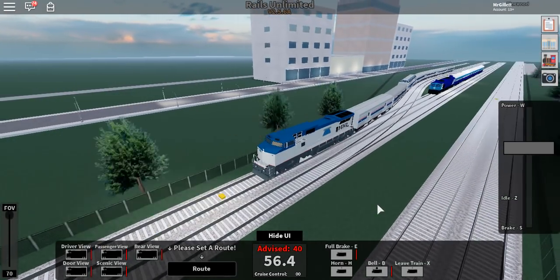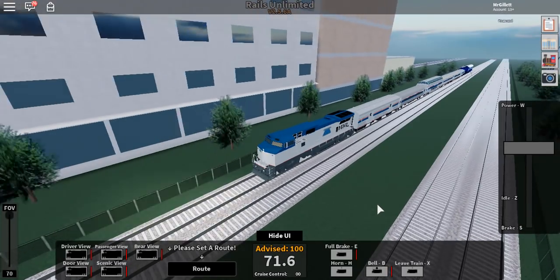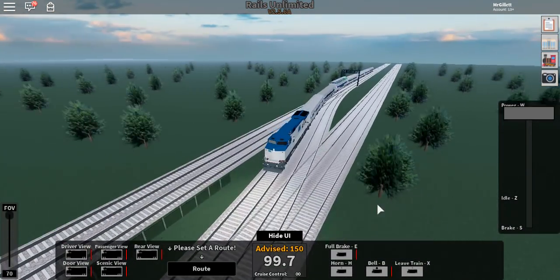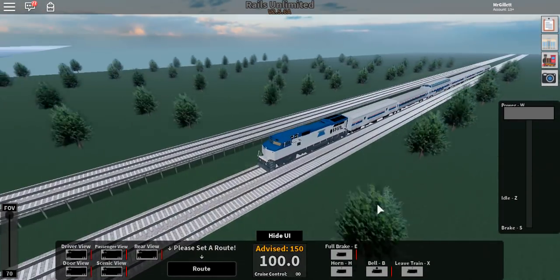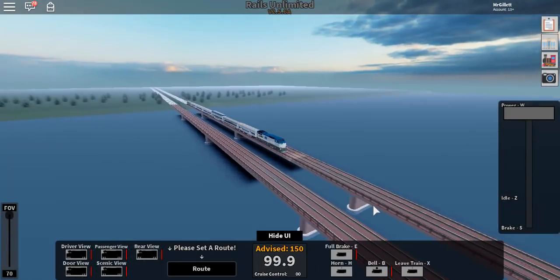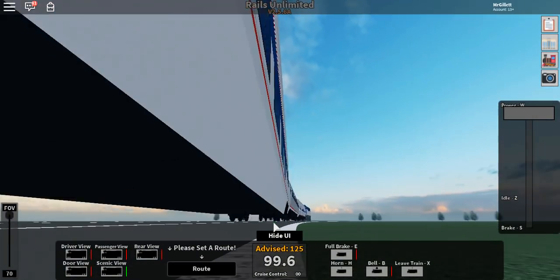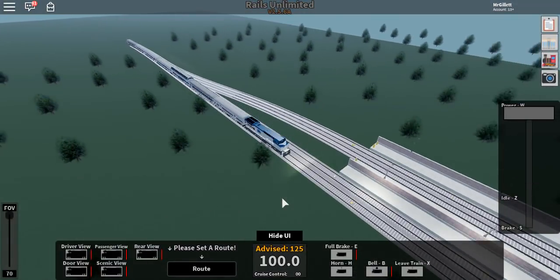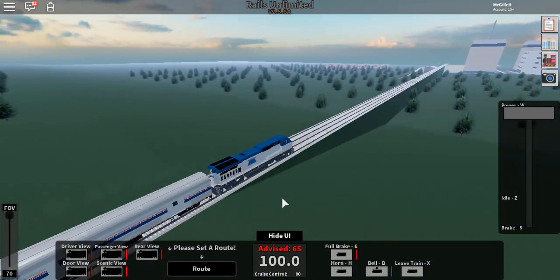Here is the final new premium train added to the game — it's the Amtrak train, the same as the other two we looked at just with the current livery. I pulled out of Pinewood and I'm crossing the bridge now. I've got to say, this is probably one of the longer trains in Rails Unlimited. I'm really glad they're adding longer trains — these Conrail SD7s could haul more than just five cars, close to about a mile or two of them.